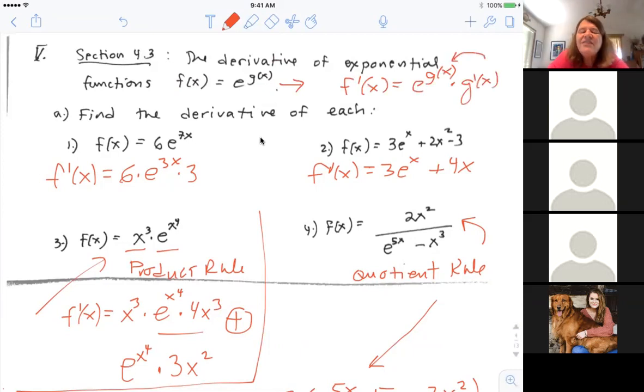Okay, look at number 1. I want to know the derivative of 6 e to the 7x. Well, you just write the 6 down. That's just a constant. The derivative of a constant times a function is the constant times the derivative of the function, okay? So really what I'm asked to do here is differentiate e to the 7x. Here's what the rule says. It says repeat it. So I repeated e to the 7x. Let me get it back right here.